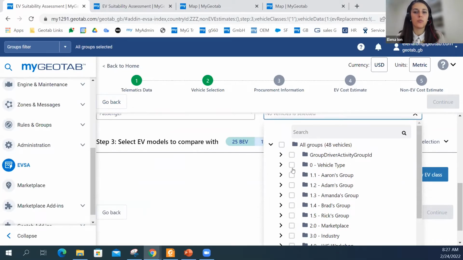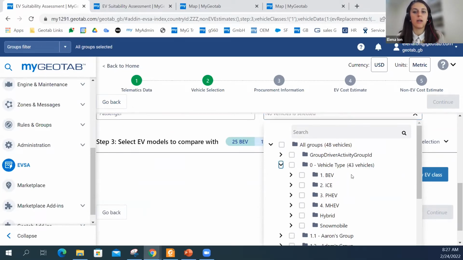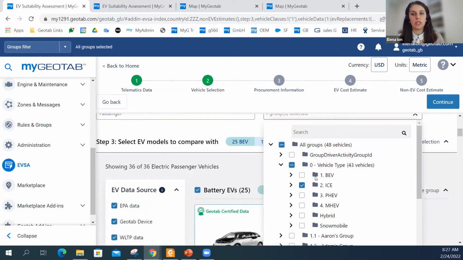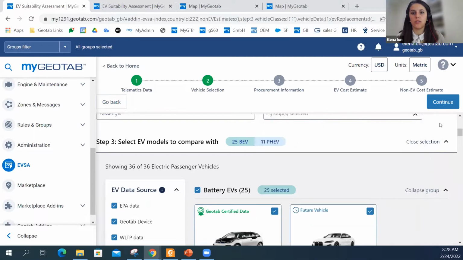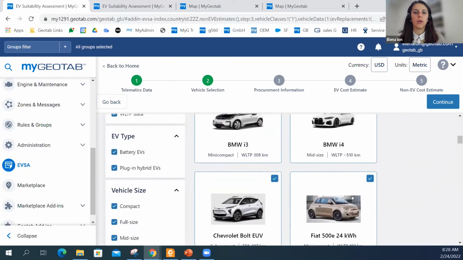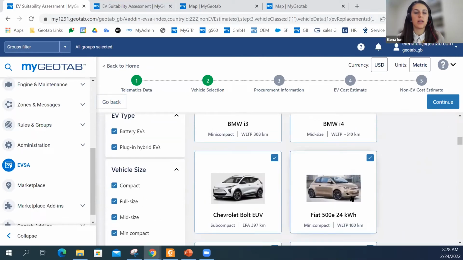So I have already grouped my vehicles in the database by type. Remember, Enoch mentioned BEV, which is battery electric vehicle, PHEV, so plug-in hybrids, and hybrids. I'm not going to select any of them, but I will select ICE, so internal combustion engine. These are the ones that I want to assess to see if I can transition to EV. And then you will see here we have a list of recommended vehicles that will possibly be suggested as a replacement for the vehicles that you have at the moment.